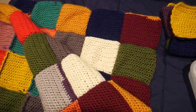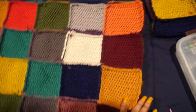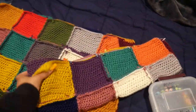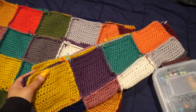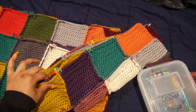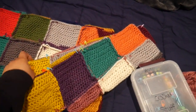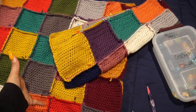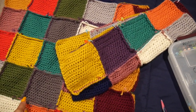But here we are, all sewn together. So this is the front and back panel, and then I have the sleeves right here. I already put my stitch markers so that I can sew it together and it can be nice and even. So I'm gonna sew the sleeves together like this and like this, and then I'll get started on the ribbing. So close to being done, oh my gosh.